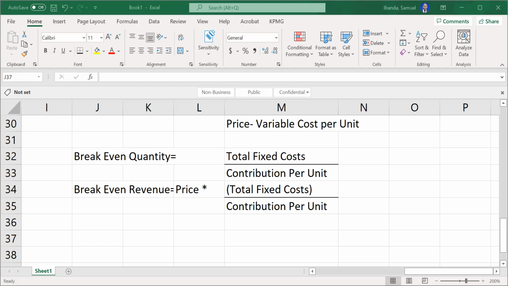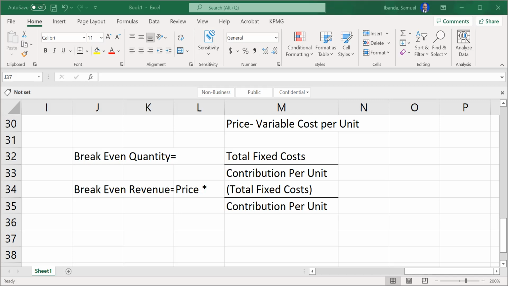and we sell this bottle of water at 2,000, definitely the difference between the 900 and the 2,000 is 1,100. That would be the contribution. But that does not mean that it is the profit. Why? Because we have fixed costs that we have not taken into consideration. So contribution just gives us a picture of how much remains when we remove our variable costs, before we even take into consideration our fixed costs. Okay.